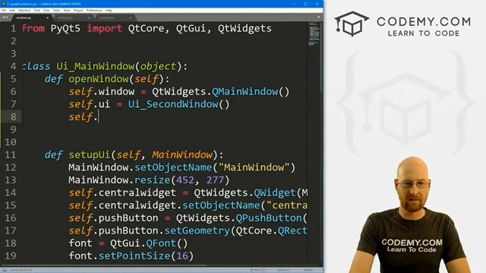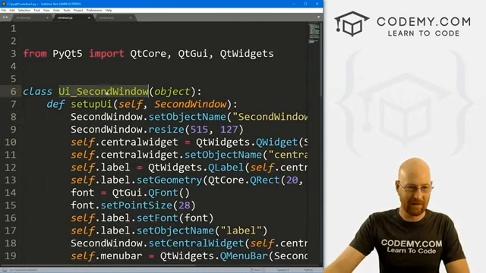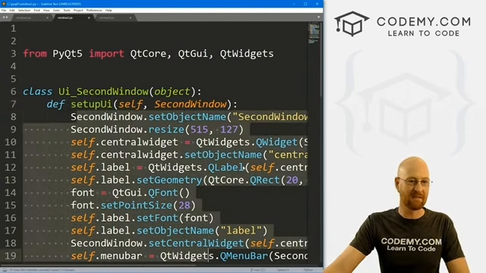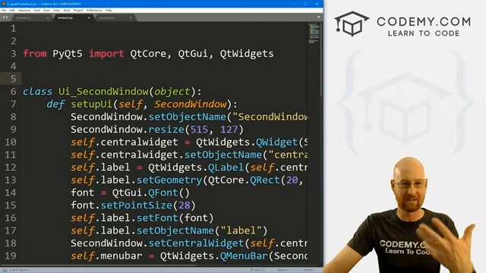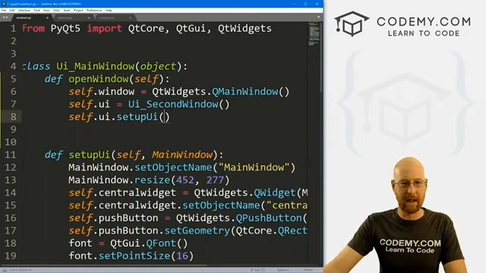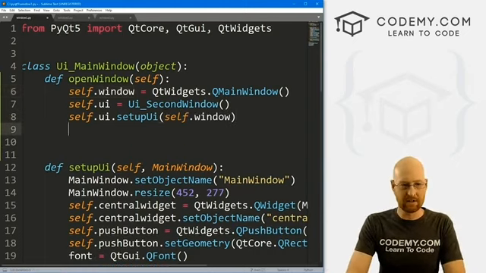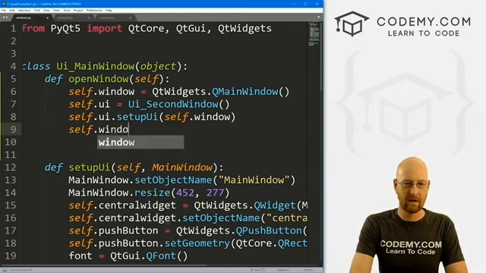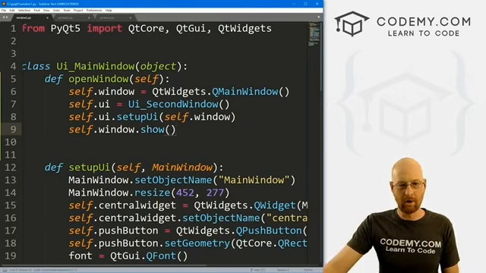Now we need to go self.ui. And then let's come back over here again. And inside of here, we need to call this guy, right? Because this has all the stuff that we want to use. It defines what's in the window, right? So we go setupUi. Now inside of here, we need to pass the actual window itself, which is this guy. But instead of passing that, we're just going to pass in self.window because it's already defined and it's a little cleaner that way. So, okay, that looks good. Now finally, we have to show this thing. So we go self.window.show, just like that.